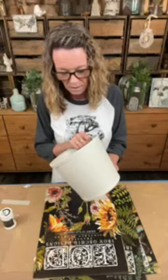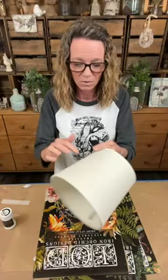All right, so I am going to put a top coat on this. And I think we can get away with it. But drop cloth is harder to put it on, though I can rub harder on drop cloth. And I really can't on this because I'll end up pushing through on it.